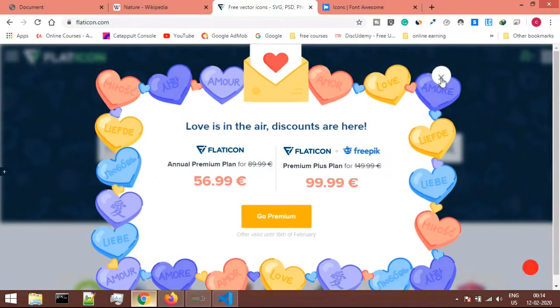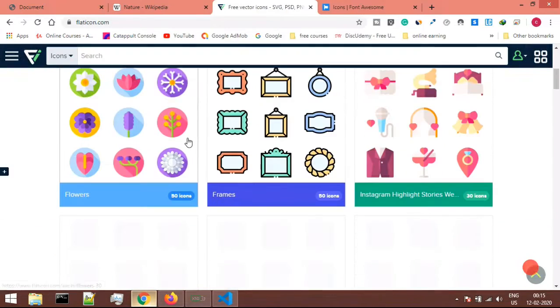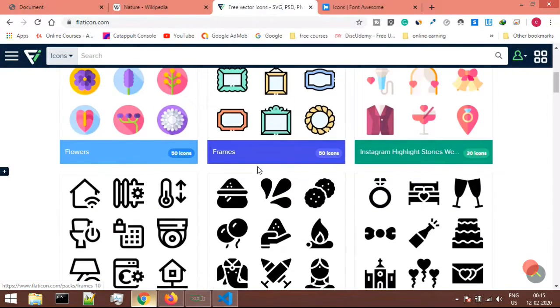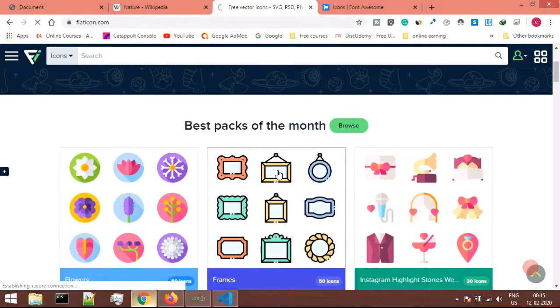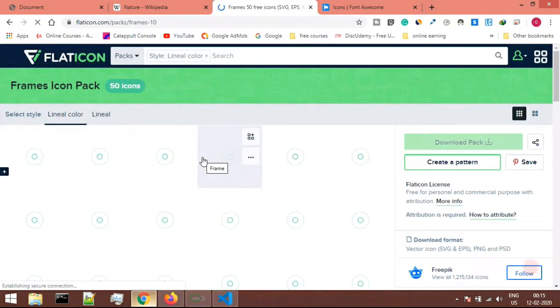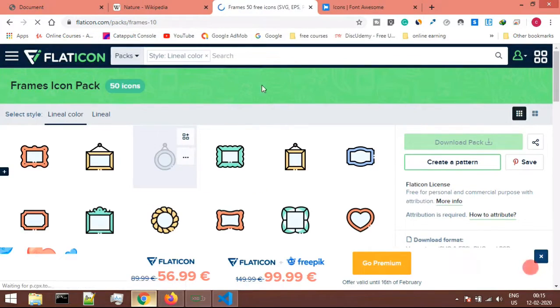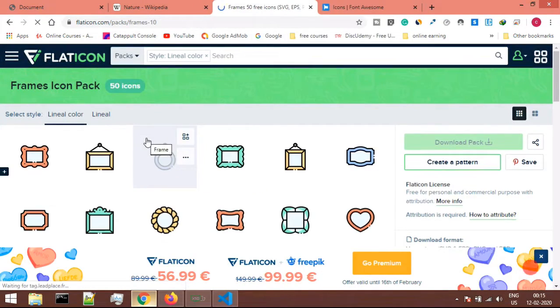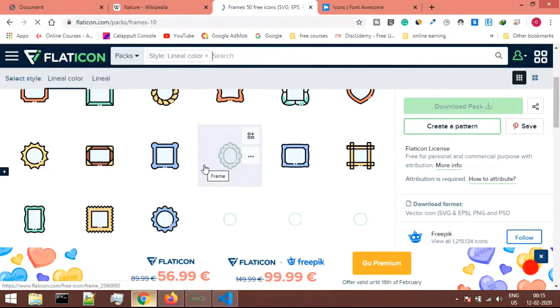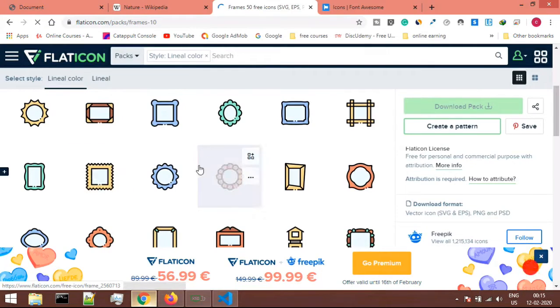And if you want to make use of the icons of Flaticon, then you could do that as well. Just go through these icons that are present over here, and suppose I want to make use of this icon over here, which is basically a mirror kind of a thing. Let me show you how to do that. Now this is another website, which is Flaticon. You could search icons over here, and you could get them.